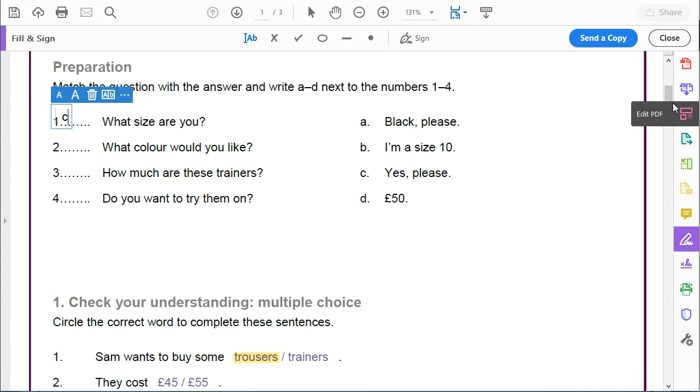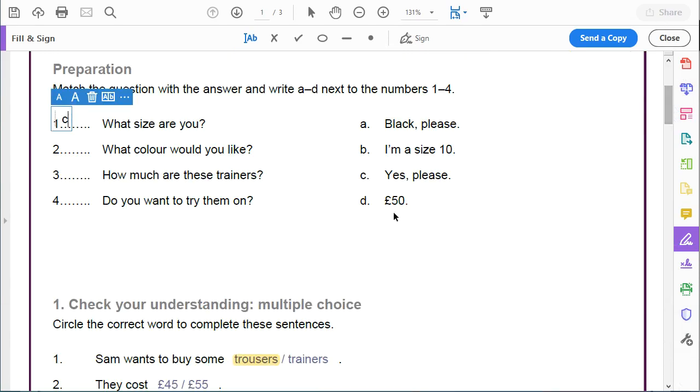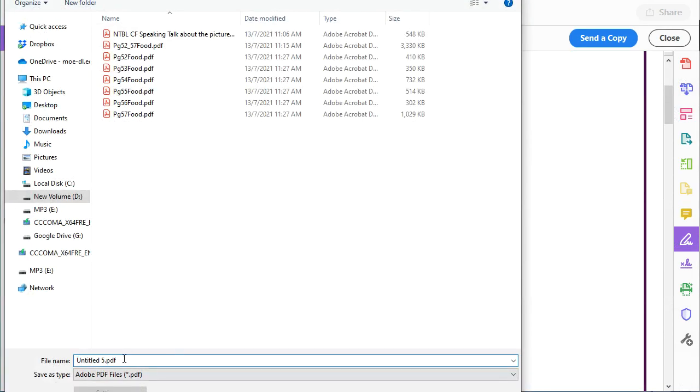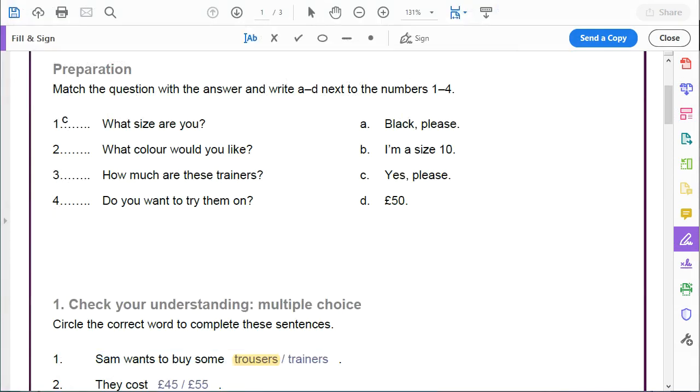Once done, once finished working with the worksheet, all we have to do is save the file. It will save as a PDF file. All you have to do is click save. Once the file is saved, the file will be saved as a PDF as well, but with the answers in, and our students can turn in the PDF to their respective teachers after the class.